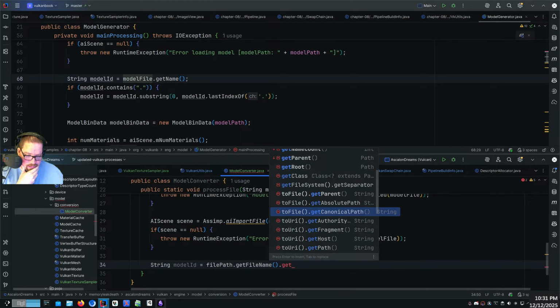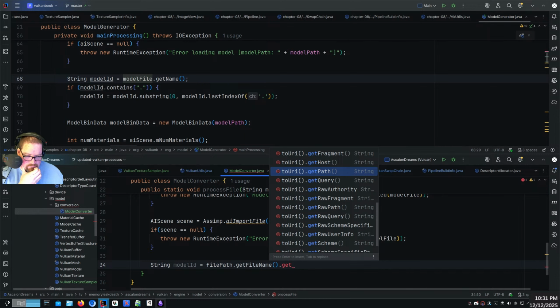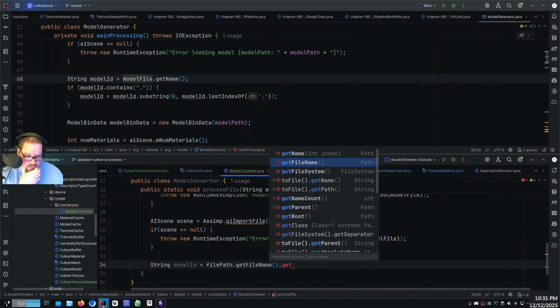To file, get canonical path. I guess I'd have to do to file, get name, which is kind of weird.